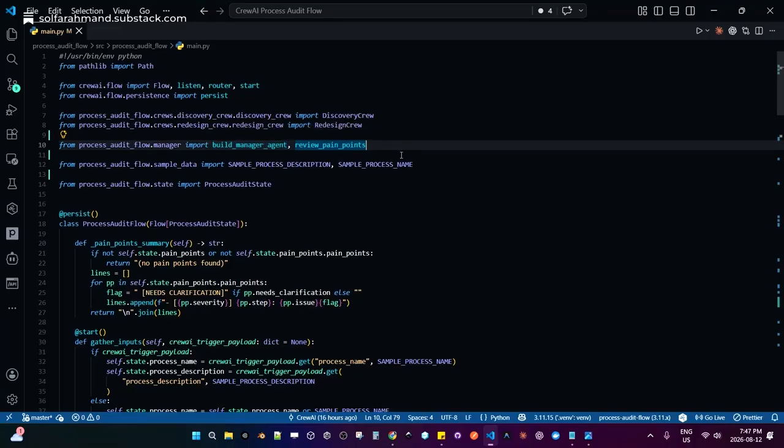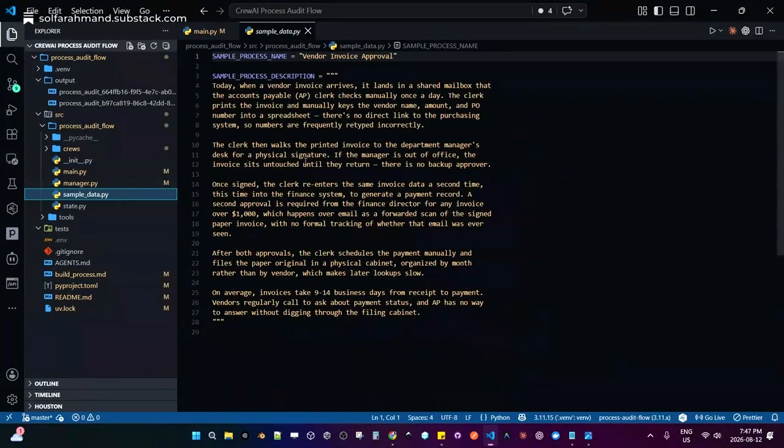And we also are bringing in a function, which we define somewhere else, where it's going to look at some of the pain points with regards to the original workflow that we inserted, basically our input, and it's going to generate some pain points with it as well. And over here, as you can see, we also have a sample process description. So if I go over here, we have a sample process description, and that is being fed. This is what I meant by a business process that one can map out. So it's discussed here, okay?